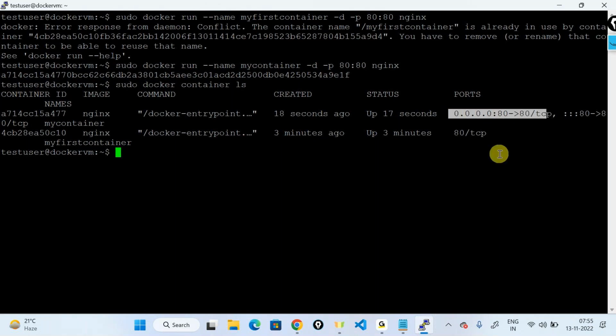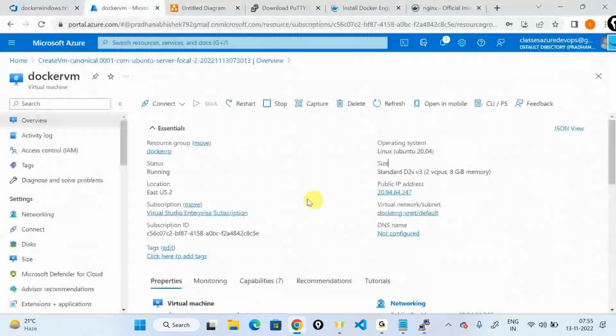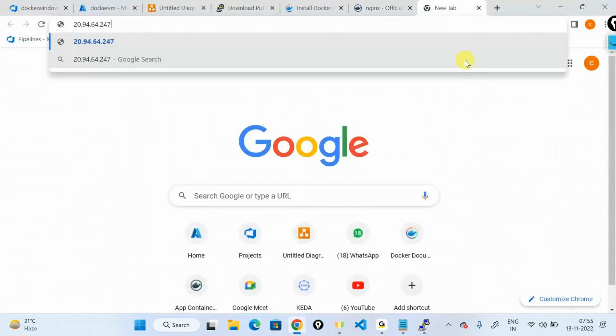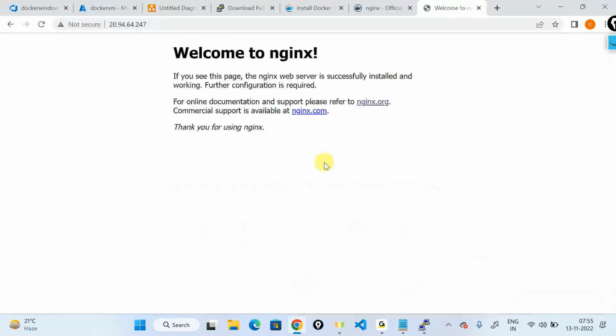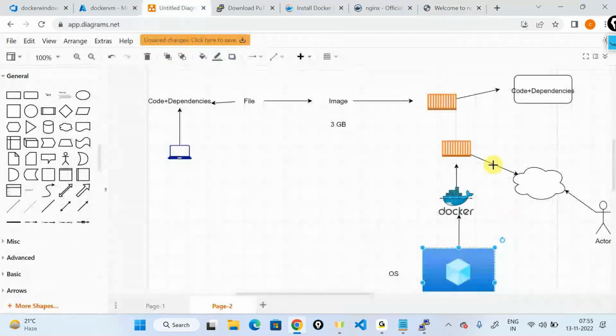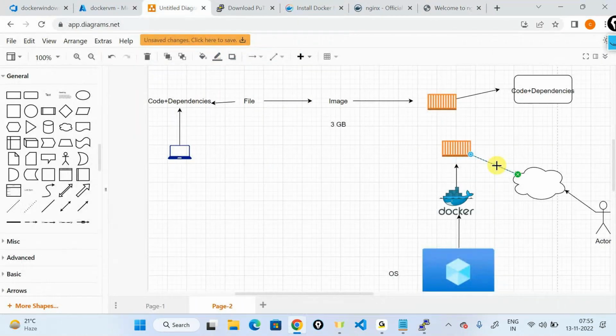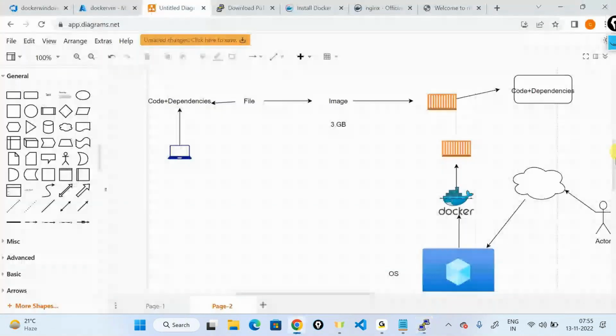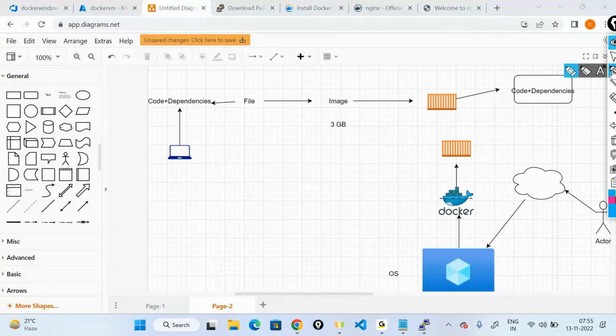So what this means is that if I take the virtual machine IP, go to my browser and say enter, it's now telling me welcome to Nginx. So as a user, I am hitting the public IP of that particular virtual machine. With the 80:80 option, the virtual machine is saying that whenever I get internet HTTP traffic at port 80, I will divert this to port 80 of the container. This is called port mapping.